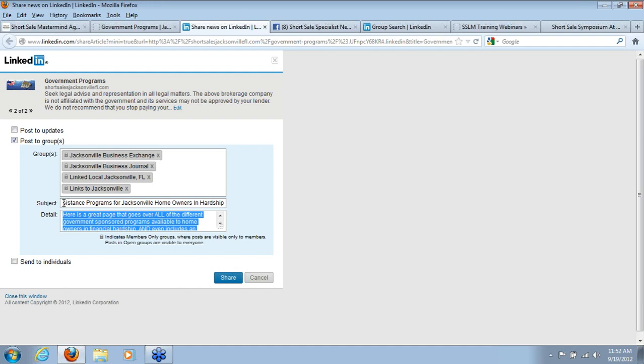Very simple. Here's a great page that goes over all the different government-sponsored programs available to Jacksonville area homeowners in financial hardship, and even includes an eligibility form to qualify you for each assistance program.